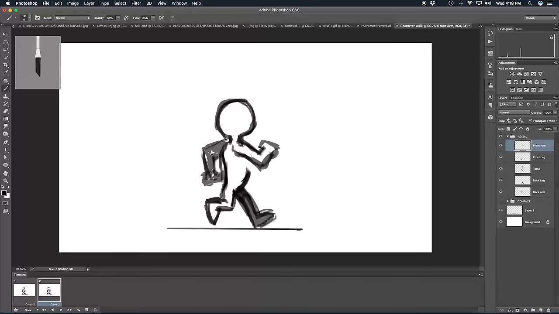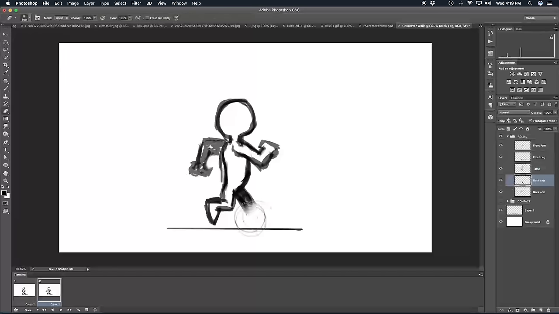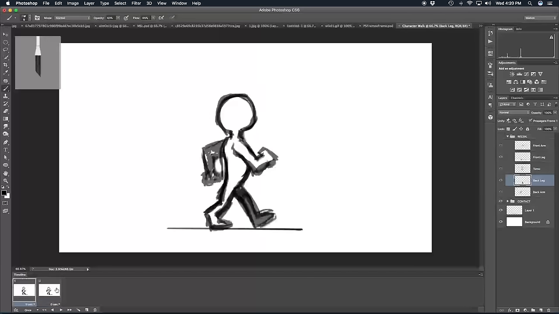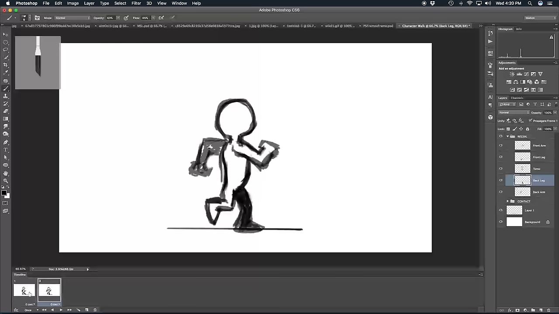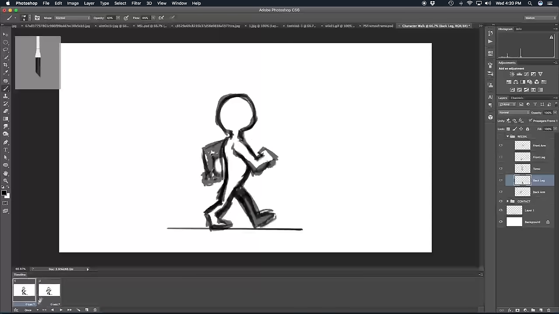Let's accept those changes, and notice we have a little bit of an empty gap here between the torso and the front arm. So I'm going to go ahead and click on my torso layer, and I'm going to fill that gap in. We can use the same process for the back arm as well. Okay, as you can see, our animation is starting to come together, and if we wanted to preview this in real time, we could always just check this setting down here, and let's make sure that we have it set to forever. That way it's a constant loop.